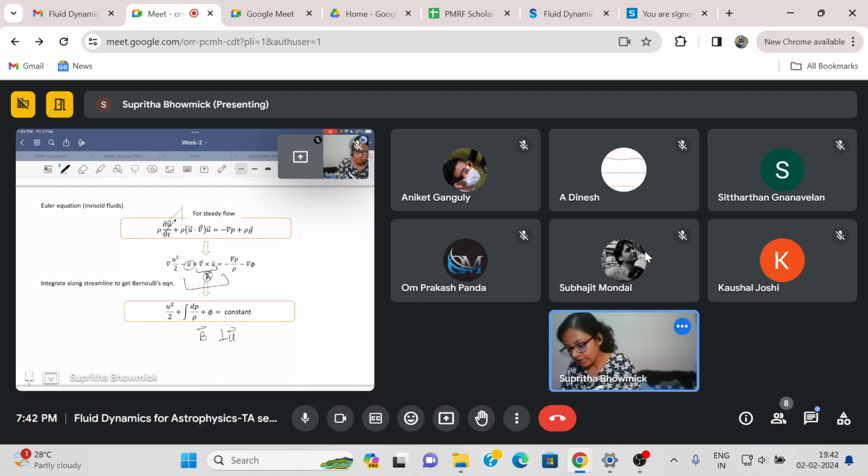Now when I integrate this along the streamline, I'll be taking a small length element along the velocity flow. This dl is parallel to u, and I'm taking its dot product with a term which is perpendicular to u. So what will this dot product be? 0. I'm taking the dot product of two perpendicular vectors, so it has to be 0. Correct? Yes, ma'am, got it. Okay, thanks. Is it still not clear to somebody?